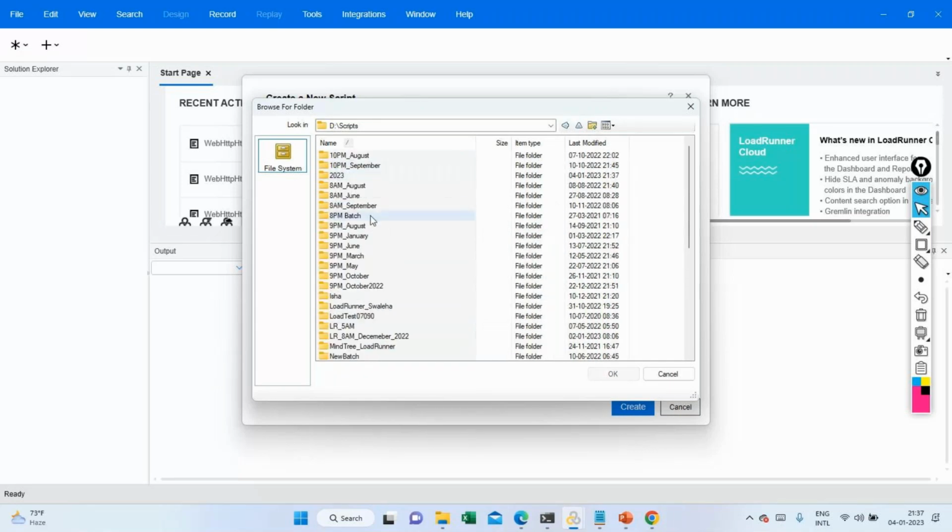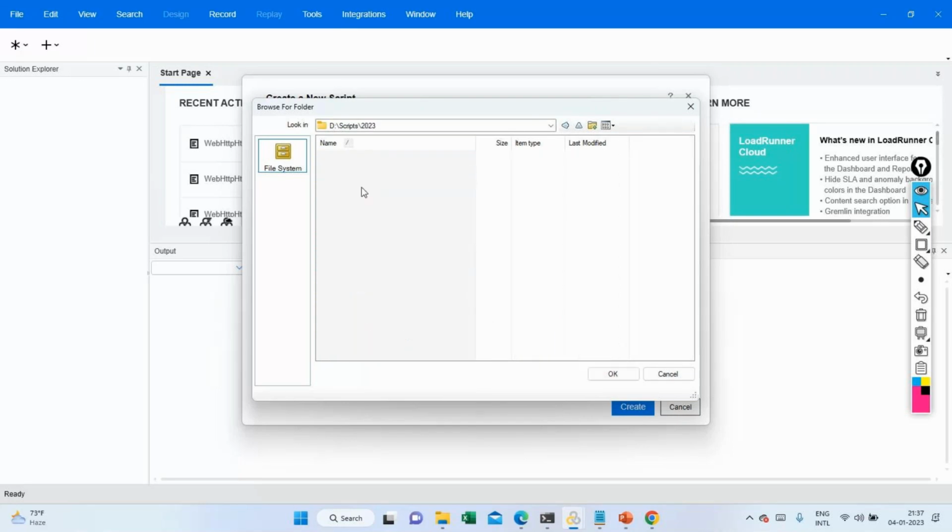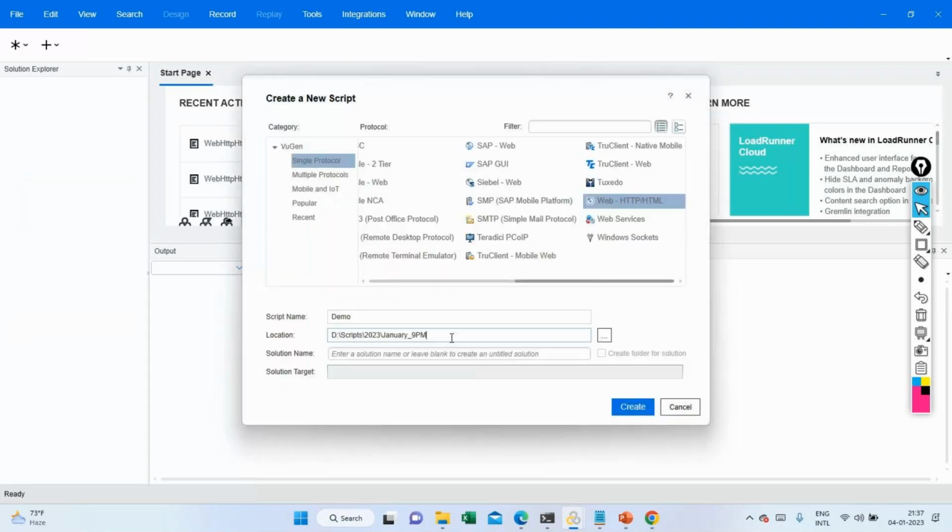One second. I'm going to create another folder and save it. So this is the folder where I'm going to save the script, the D drive scripts folder. The script name is demo, and click on create.